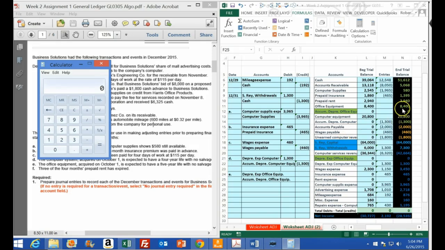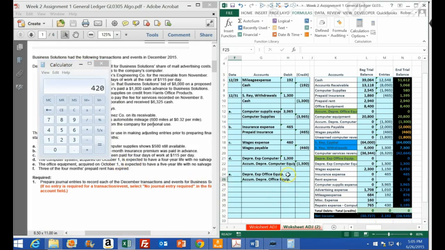So we can see that we bought this for 8.4 is in there. Office equipment October 1st, having a 5-year life. So I'm going to divide by 5, and that'll give us our yearly total. Now we need to break this down to how much per month. Therefore, I'm going to divide by 12. We have 140 per month. How many months have expired since we bought it in this time period? October, all of November, all of December, times 3 will give us this 420. Okay, so let's do that over here. We're going to say this equals the 8400 divided by the number of years, which is 5.